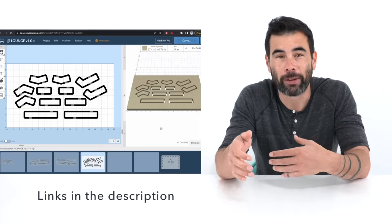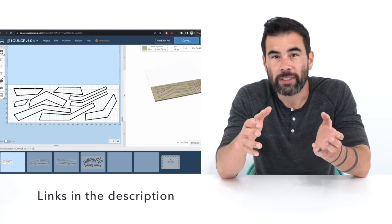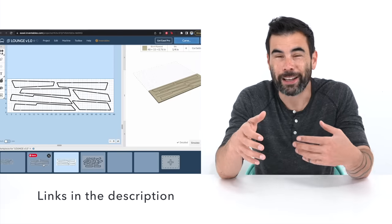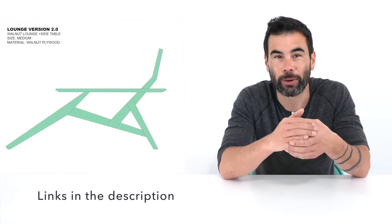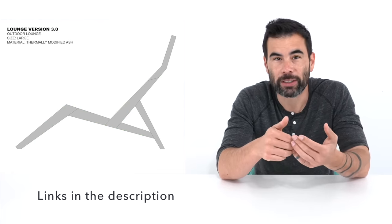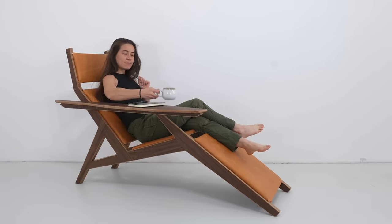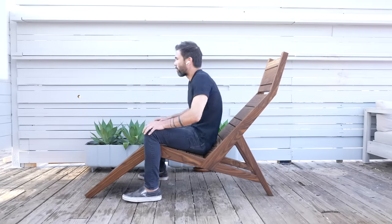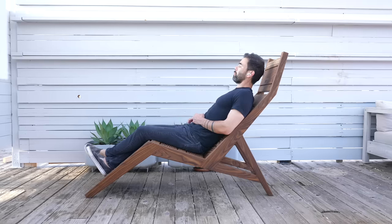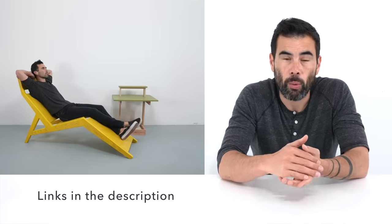I really like how the chair came out, but there are a couple of things to figure out. One is how to make these design files accessible — it's easy to just publish them for free on Easel, but you kind of need different sized chairs for people of different heights, since the ergonomics depend on your particular frame. We've been talking to Inventables about making a parametric model that will output 2D DXF files so you can enter your height and it'll automatically adjust the design and output CNC-ready pieces. We'll start by sharing the first version of the design for free on Easel while we build out that parametric model.